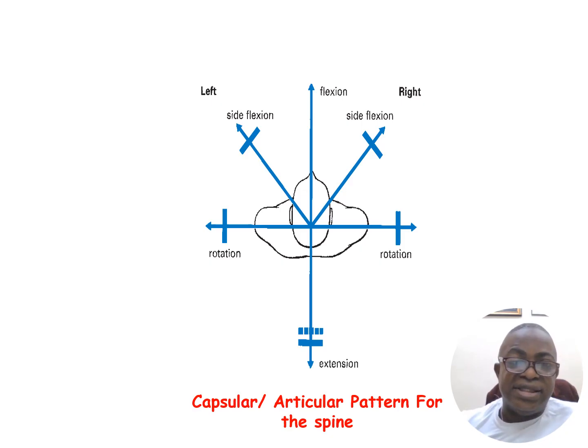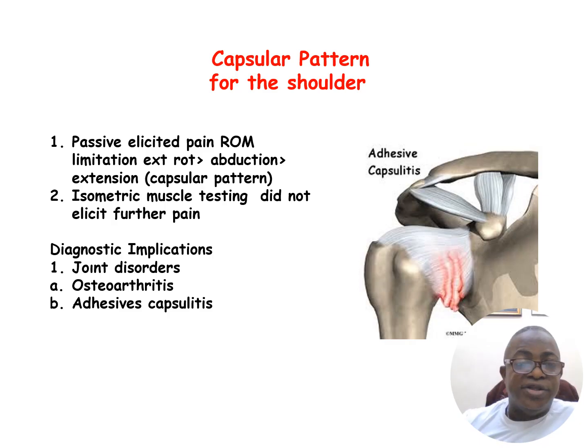If you look at the line that describes side flexion to the right and the left, they also carry the same sign. So what does that tell you? It tells you that this patient is having the same amount of rotation to the right and the left, the same amount of side flexion to the right and to the left. And that is what we call capsular pattern. It's the capsular pattern for the cervical, for the thoracic, and for the lumbar spine. All right. So still talking about capsular pattern. If you try to carry out active range of motion for the shoulder in particular, what did I say?